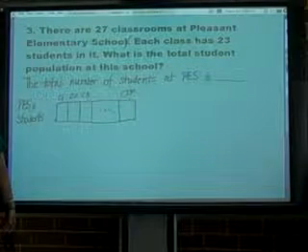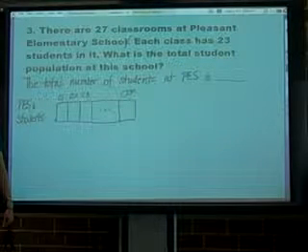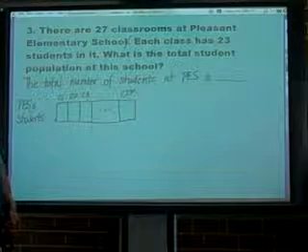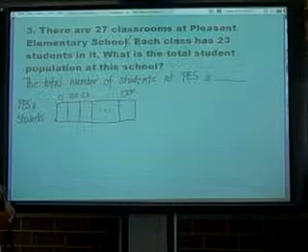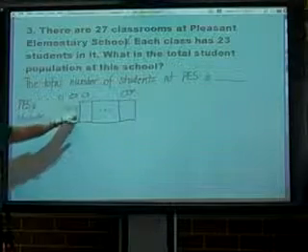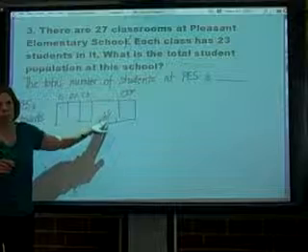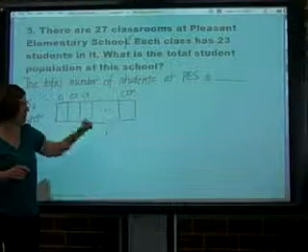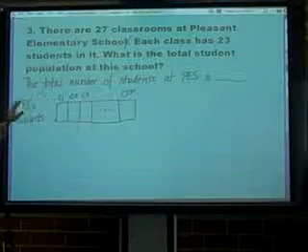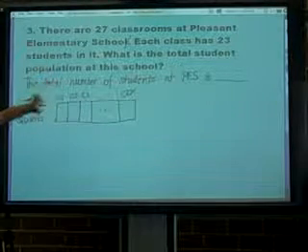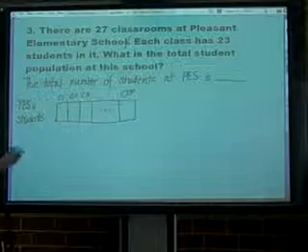Why is that? Catherine? Because there's 23 students in each class. Right. So each class is the same size. That's really important when we're multiplying. Each group has the same number in it. So I'm saying there's a bunch of groups here in the middle, and they're also all the same size. And so we're going to go on now. So we've represented our 27 classrooms, and each class has 23 students in it.